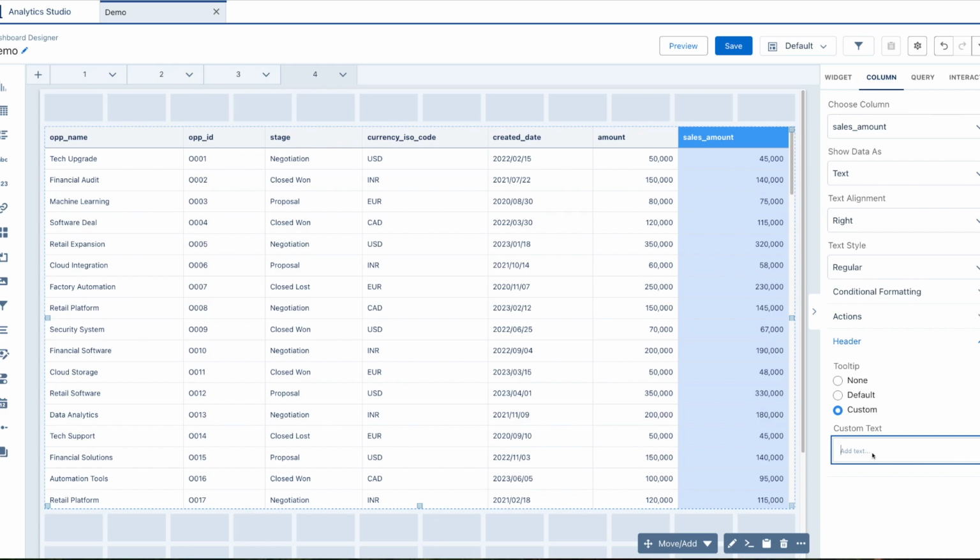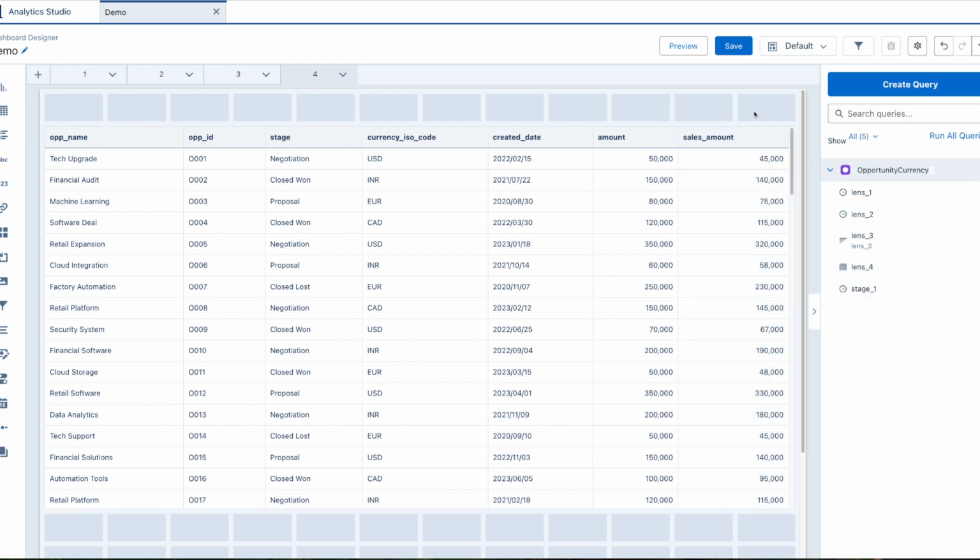So for example here, under sales amount, we might add something to the effect of total sales excluding, perhaps, domestic, for example.